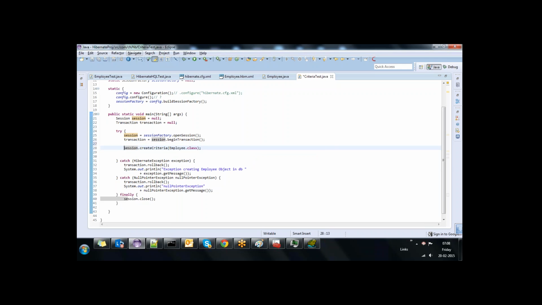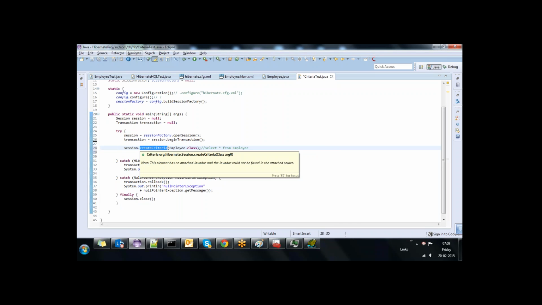That means internally, select star from employee.